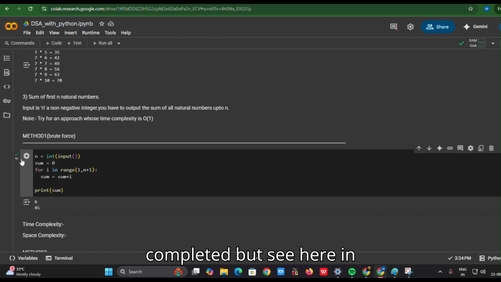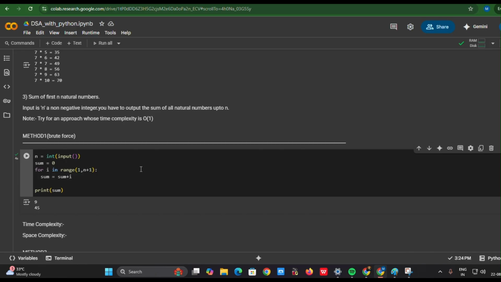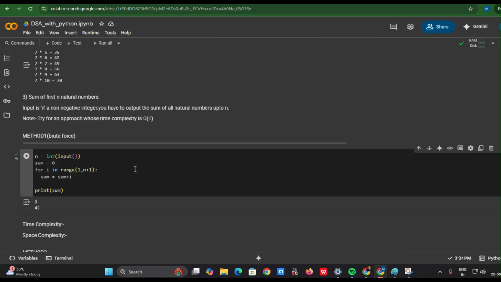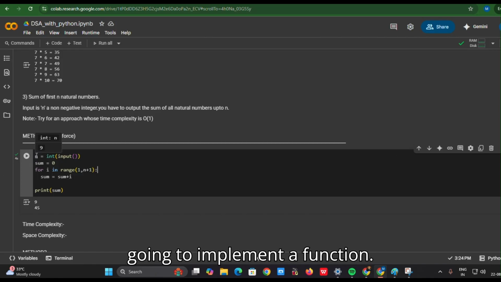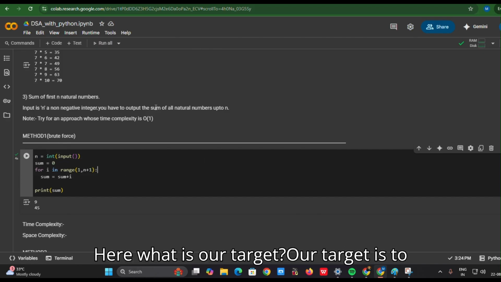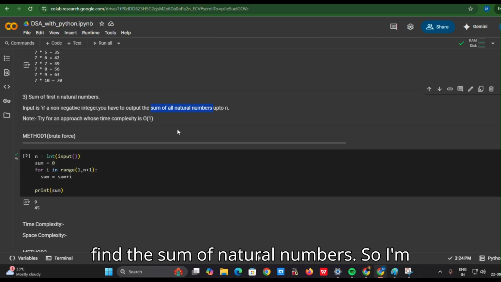So completed. But in this small problem I want to introduce you to functions. Why are functions written? They are written to achieve some particular task. Here our target is to find the sum of natural numbers.